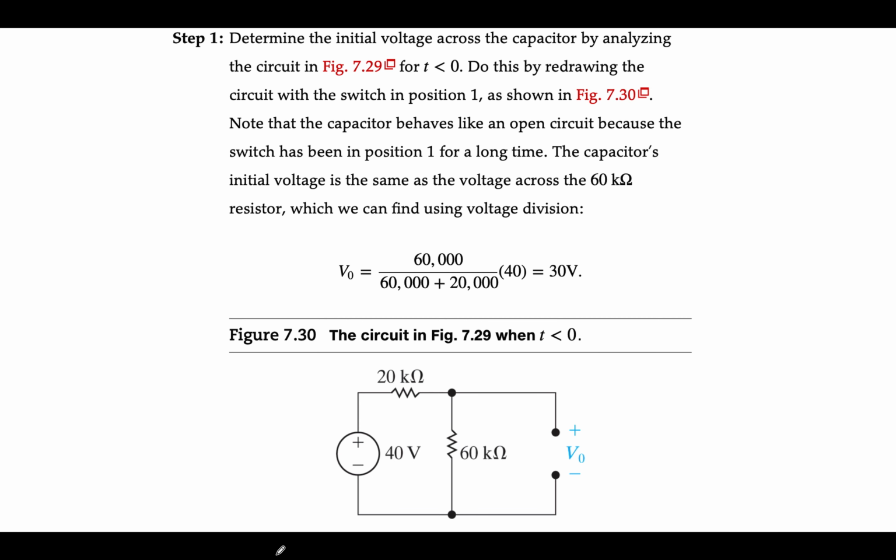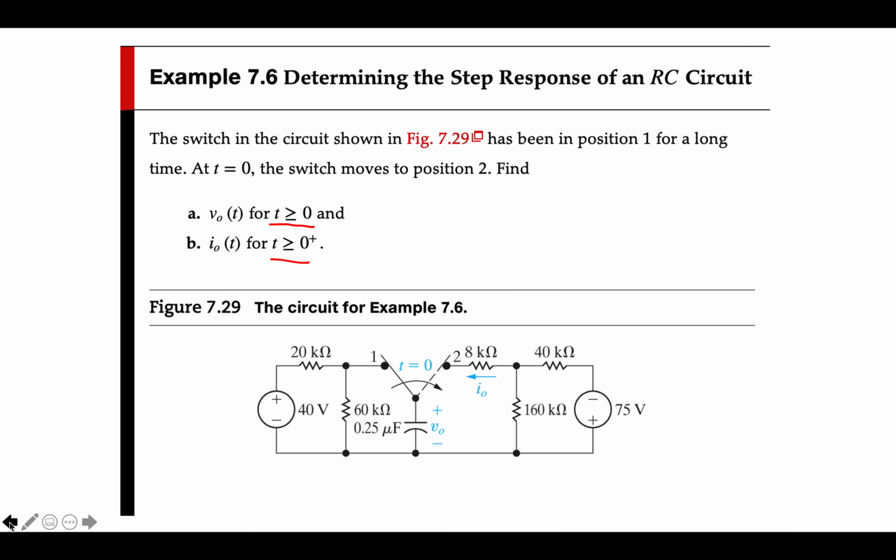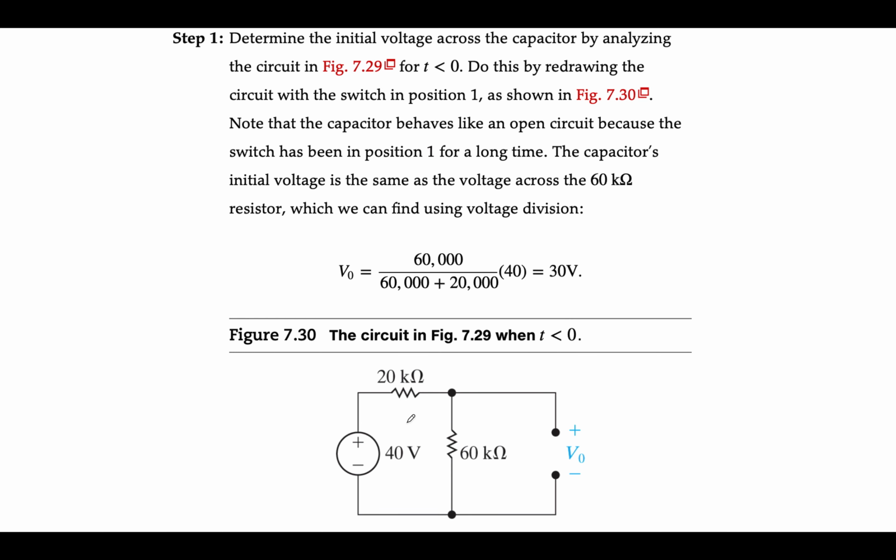All right, so initially we analyzed the circuit for t less than 0. Looking back at our original circuit, that means the switch is here at position 1. The entire right side of the circuit is not connected to the capacitor, so we only have these elements. And for t less than 0, this capacitor looks like an open circuit. So that's what's illustrated here. My capacitor would be between these two terminals. You can see that when we pull all that out and we replace the capacitor with an open, we have a simple voltage divider here. And so we can find the initial condition on the capacitor voltage. It's going to be 30 volts.